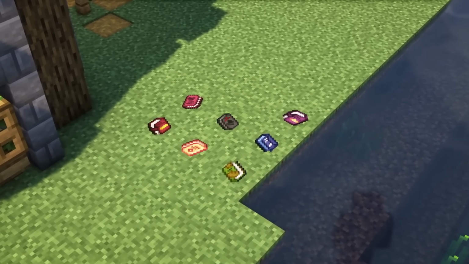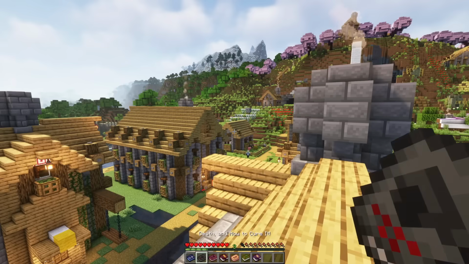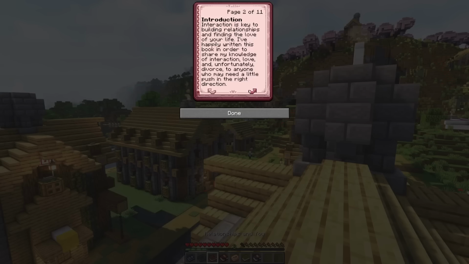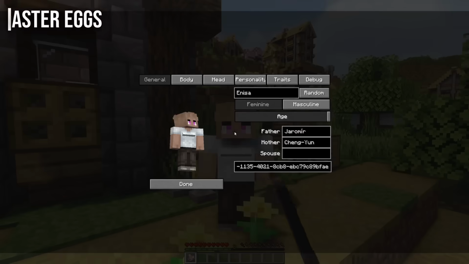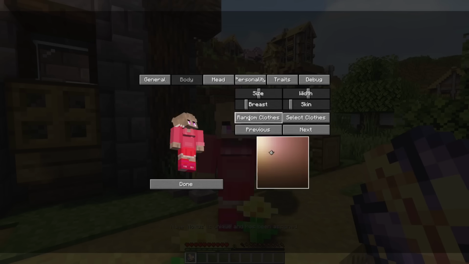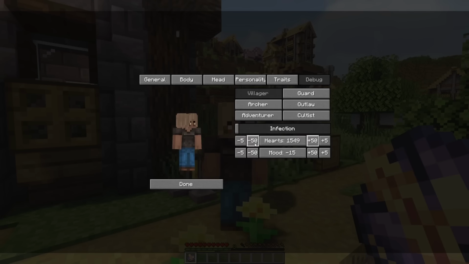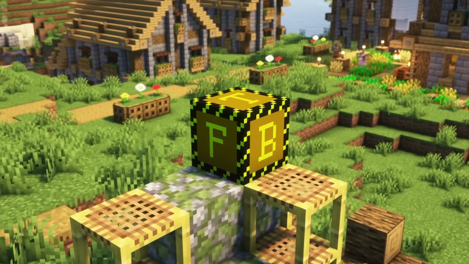There's also the option to craft a bunch of helpful books with information about how to build relationships, create a family, or other mechanics of the mod. However, as you also can find all of the information of the books in this video, they're not that important. There are also a few creative mode items, like Spawn Eggs, the Villager Editor, which can be used by right-clicking on a villager, and which will let you change the looks and personality of villagers, add or remove special traits, and even change the father, mother, or spouse. It also enables you to change the profession, increase or decrease the infection level, improve or worsen the mood, and increase or decrease the relationship standing with that villager. The Jeweler Workbench has not any use.